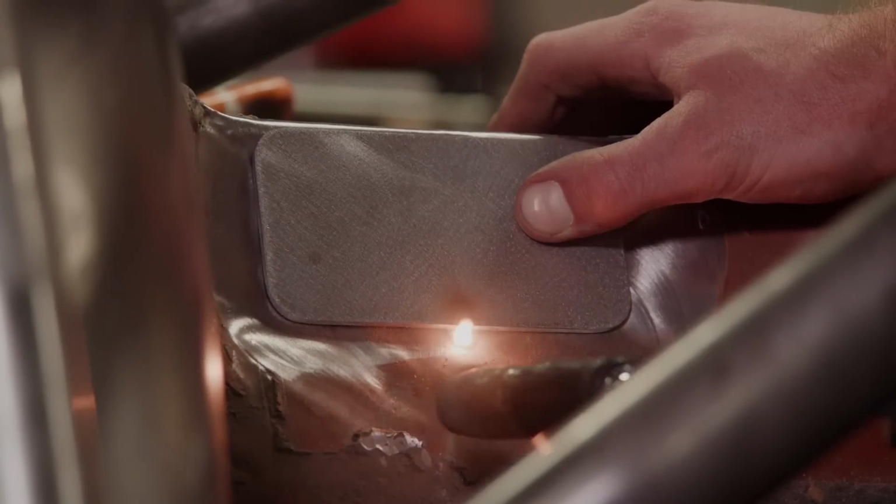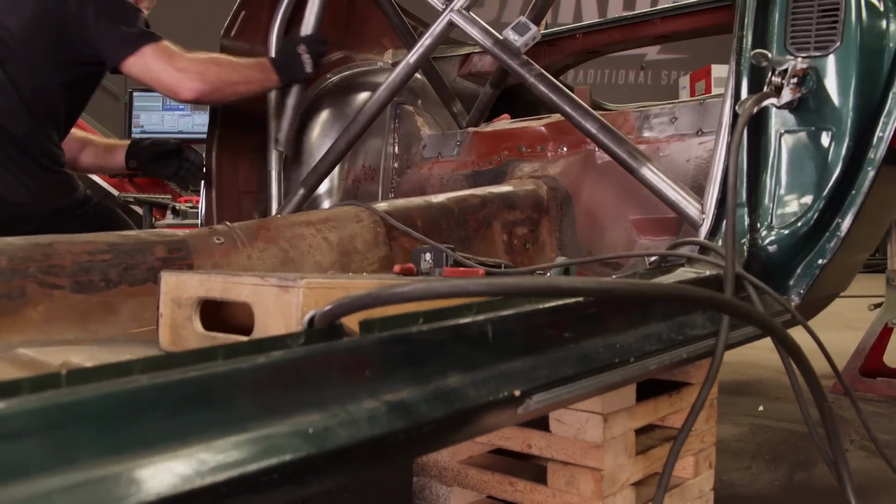I made some base plates to tie in the roll cage to 2 other points on the rear part of the body just to increase the rigidity of the car itself, which should help us with performance.